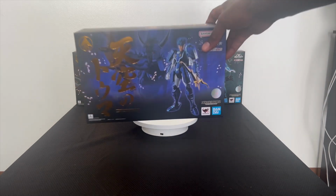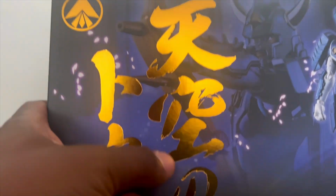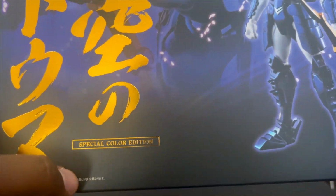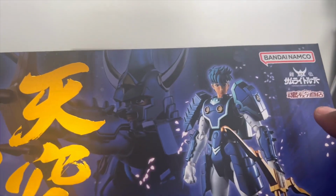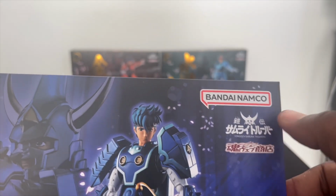I'm going to actually take it off to get you guys a closer view. This is the Rowan of the Strata symbol here. You've got the Japanese gold flake artwork. This thing is just immaculate. I am so excited to have this. The special color edition, this thing just pops. You've got Rowan here without his helmet on, with his bow. You've got Bandai Namco.